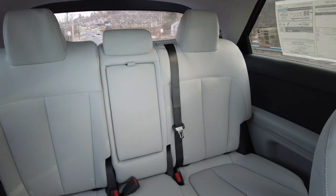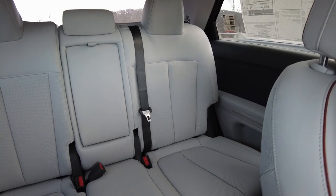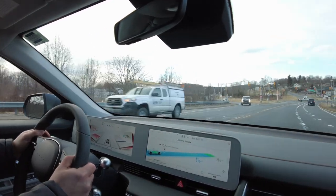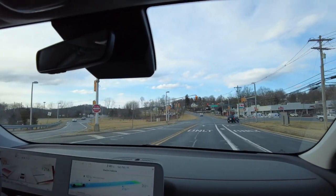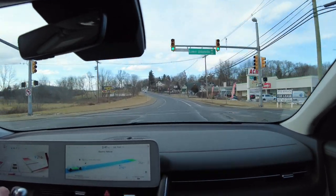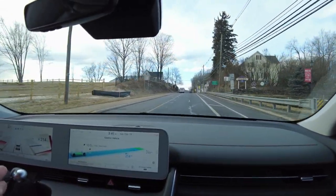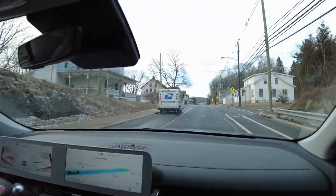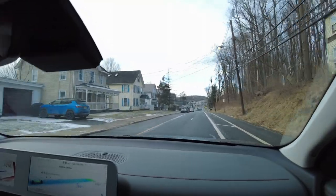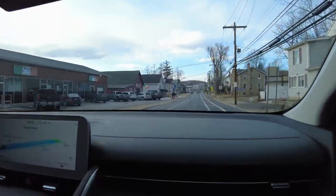Check out the seats and the leather, Dave. The quality is really nice. The fit and finish is surprising, I'll be honest. You mentioned earlier you saw rust on Hyundais back in the 80s — and I remember going to a brand new Hyundai dealer and right on the lot, brand new Hyundais had rusting parts, rusting windshield wiper arms. He just gunned it — holy mackerel, it feels like you're on a roller coaster ride! It really has a good push when you accelerate. But they've come a long way — in 40 years, they've gone from low man on the totem pole to literally ahead of everybody in terms of quality control. The fit and finish of this car, everything about it is just really nice.